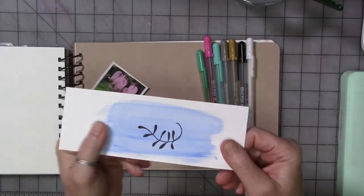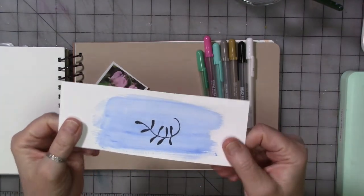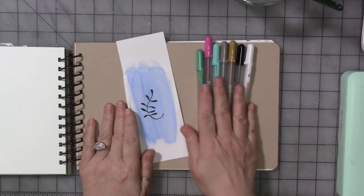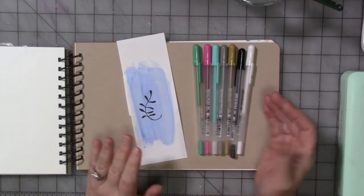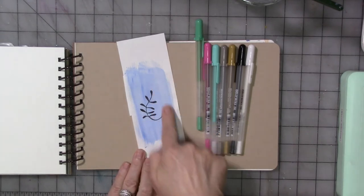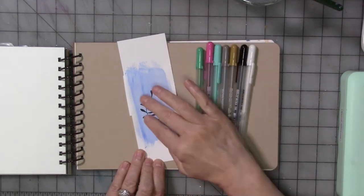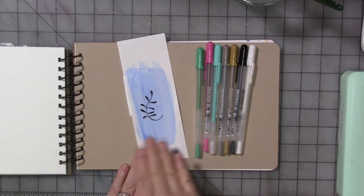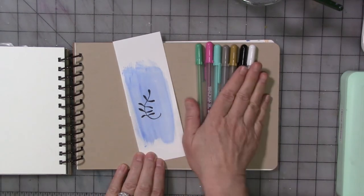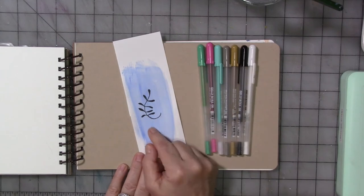No, it won't. If you do any kind of mixed media, you know that using any kind of pens over paint can be a struggle, and it's a love-hate relationship. This is a watercolor gouache in the background. It's not a very thick coating. It's just a wash of it. And then I let it dry completely. And then I went over it with the Jelly Roll gel pens, a black one.